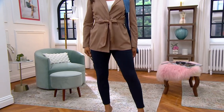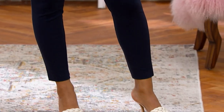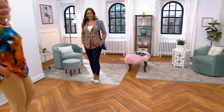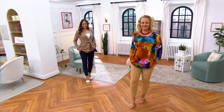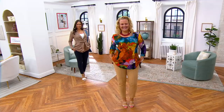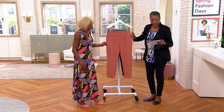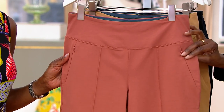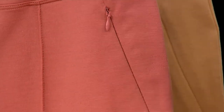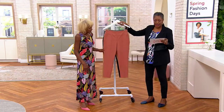One-time-only price — this is the Women with Control tummy control travel slim leg pant. When it comes to pants, that's really what put Women with Control on the map. The secret sauce is 14% spandex in the blend. She also includes her patented signature tummy control, pin tucking, and for the first time a zip pocket. Item number 02875, only $44.98 — the regular price is $60.50, but $44.98 is good for this show only.